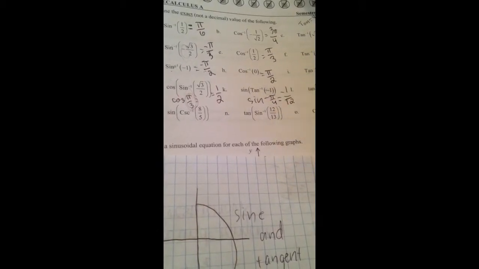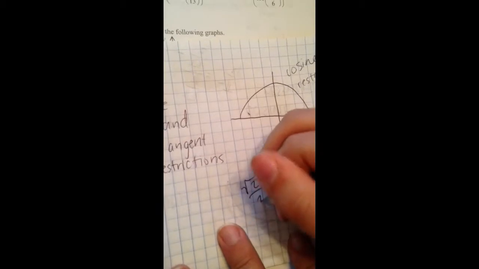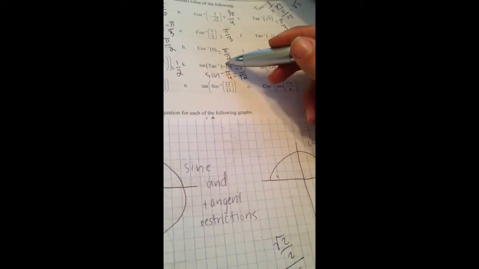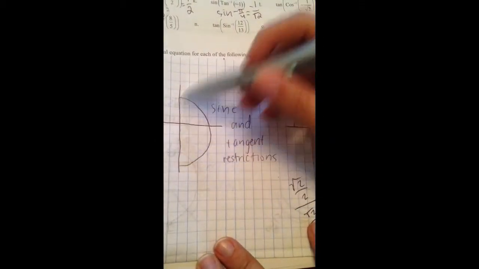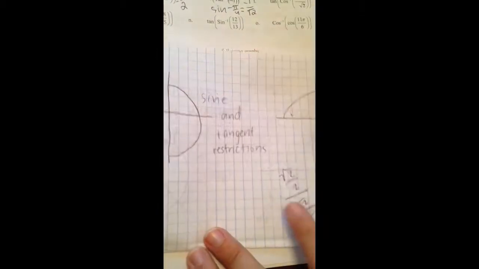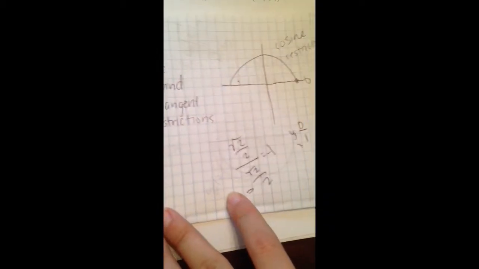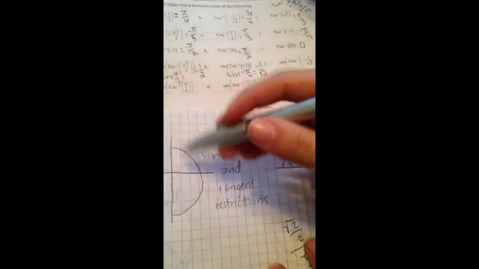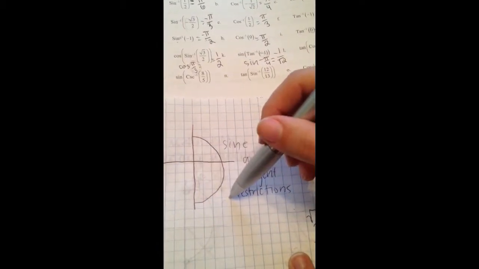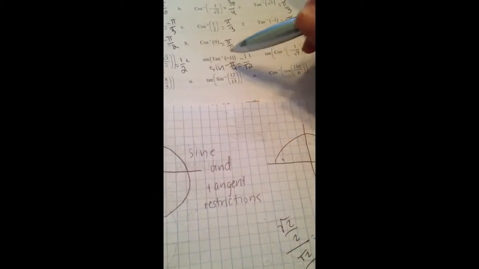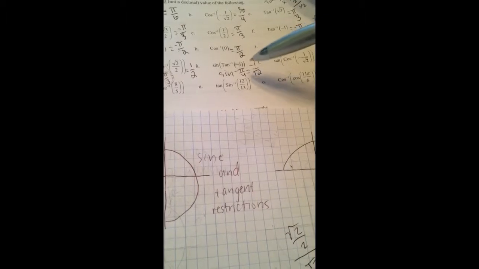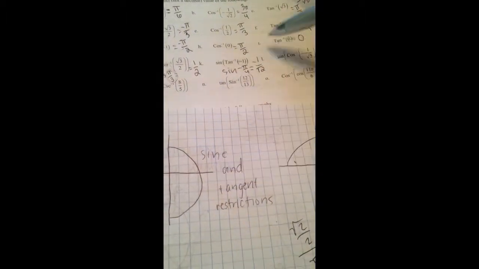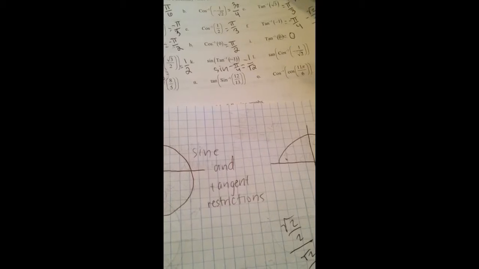So I would look at this and see that it's going to be square root of 2 over 2 over square root of 2 over 2. One of them has to be negative because it states -1. We know that the -1 is going to be y because it can only be in these two quadrants. So -1 is going to be y down here, and that's going to equal -1. Since it's in this quadrant, we're going to put negative pi over 4. Then I'm going to find the sine of negative pi over 4, and as we know from the unit circle, the negative pi over 4 is going to be -1 over square root of 2.